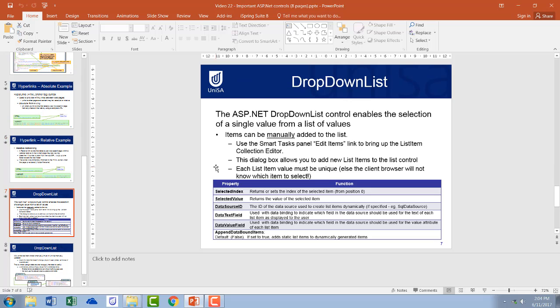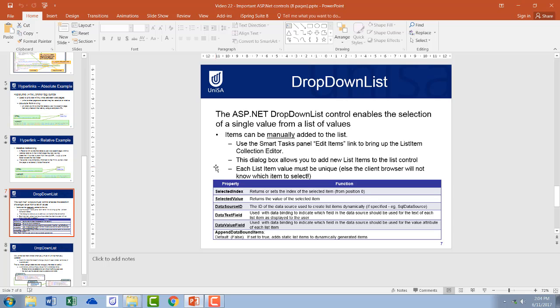There are also drop-down lists, and you can use them to provide a list of values that are pre-populated. There's a small smart task panel called Edit Items, so you can add the items that you want to any of those drop-down list controls. There are different properties associated with them.